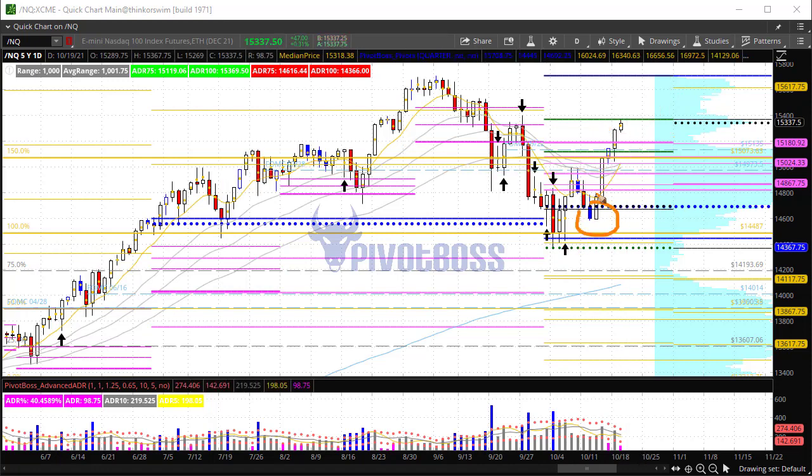The higher low that developed recently has led to a nice squeeze, and any pullback, even if it's a one-day shakeout type of pullback, could still be a buying opportunity for a stretch ahead. Now keep an eye on this recent high here, as this is a zone where we could perhaps see a bit of rejection and a pullback in the near term. That's 15.4. That's where we saw an outside day develop, and it's also where the failure occurred and opened up the original selling pressure in late September. So again, that's going to be a short-term key level, but any pullback could still be an opportunity to buy moving forward.